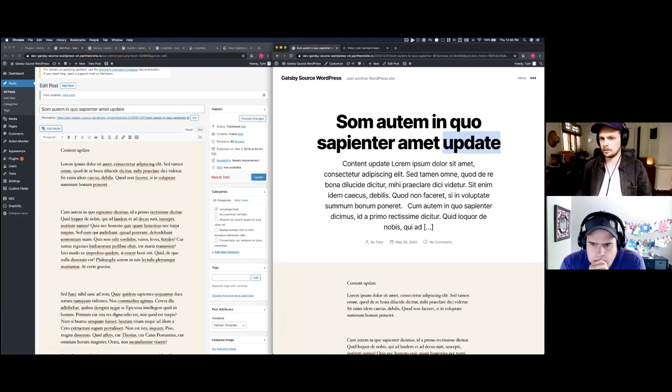content right away. So as a content creator, I get to use the CMS that I'm already familiar with. As a developer, I get to use React and the Gatsby plugin ecosystem to build the front end.